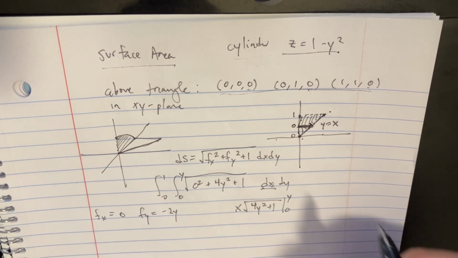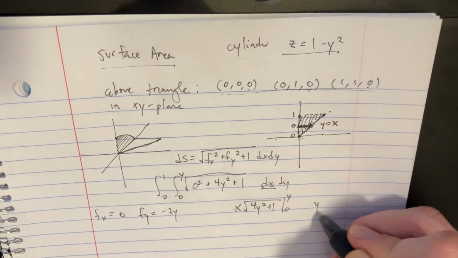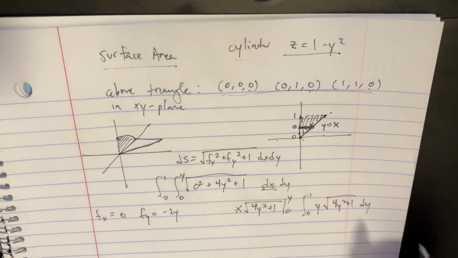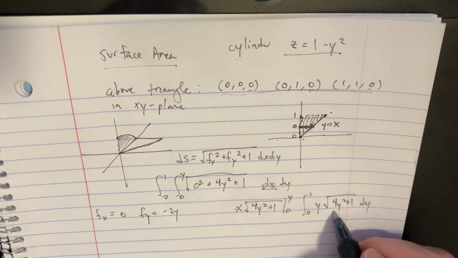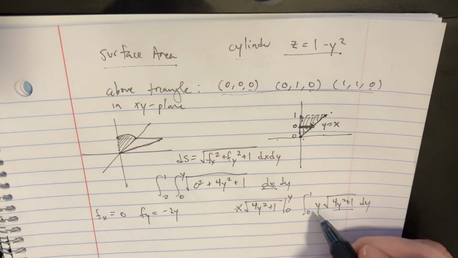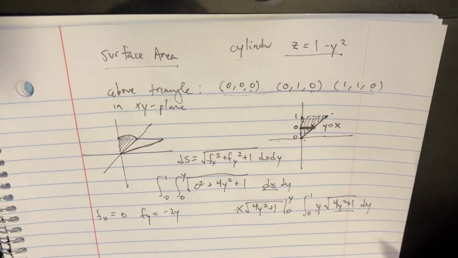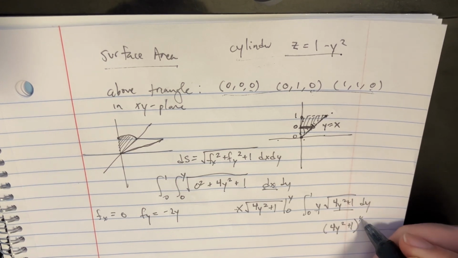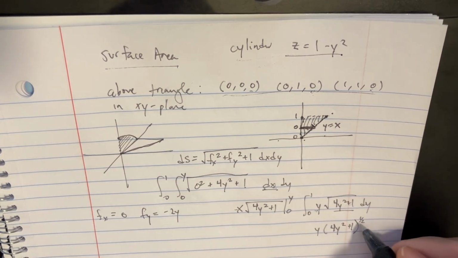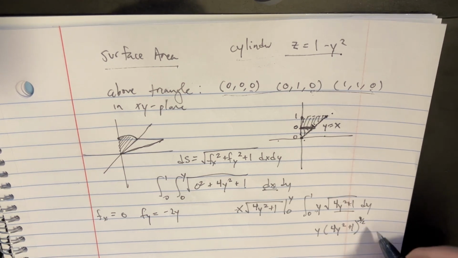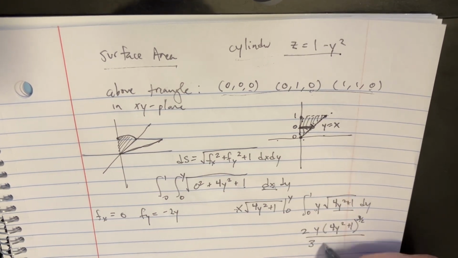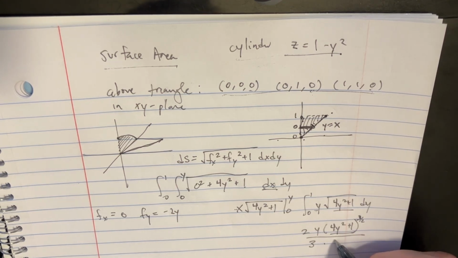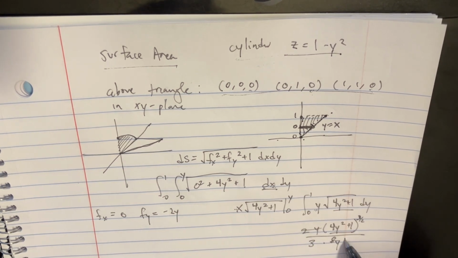But this is going from 0 to y, so technically we'll replace the x with the y. So we'll have y times the square root of 4y squared plus 1. And we're integrating that from 0 to 1 dy. Now this is my favorite kind of integral because look, we got the derivative of the inside sitting on the outside. We got the y squared in here and we just got a single y sitting out there. This is easy. All we're going to do is go 4y squared plus 1. This turns into a 1/2 over there, and we'll have a y there, right? We'll directly integrate this by adding 1 to this, and then dividing by the reciprocal, so we get 2 over 3. And then we'll multiply the bottom side by the derivative of what's in here. So we'll get 8y on the bottom. Delete these things, that'll be 4 on the bottom.